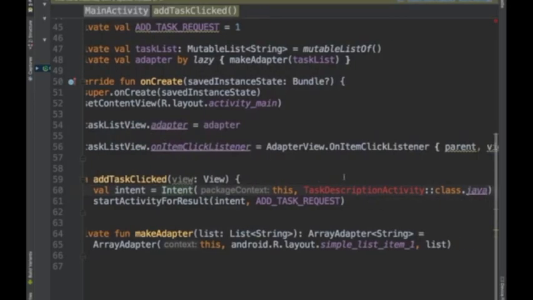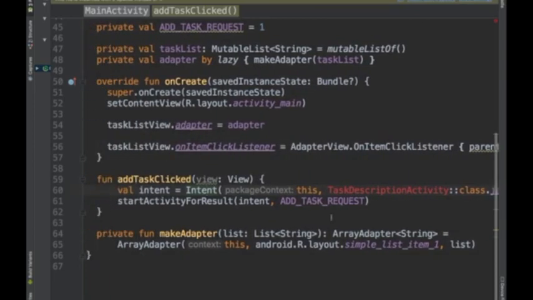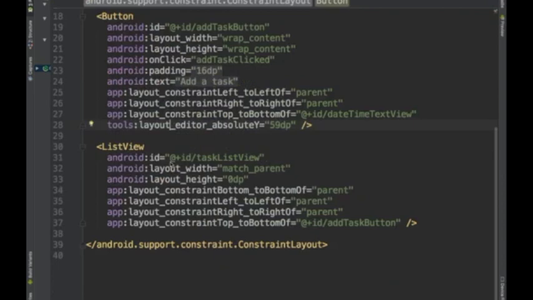Okay. So here I have this intent, and it has a reference to this. So I have add task. This is in add task clicked. And what is add task clicked? How do I do this? Yeah, there's a lag or something. So what I did is on my machine I command clicked. On yours I think you control click.